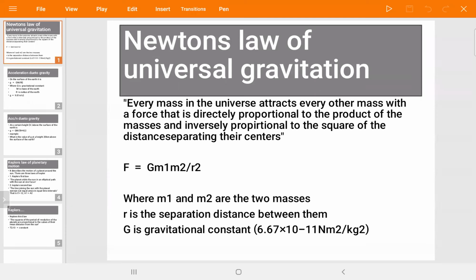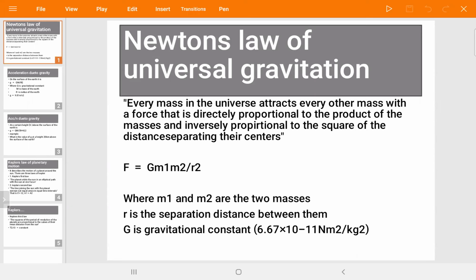Today we are going to see about Newton's law of universal gravitation, or simply Newton's law of gravitation. This law deals with the force of gravity. As you know, the force of gravity is one of the four dominant forces in nature. For example, we have the gravitational force, which is the weakest force, the nuclear force, the electrical force, and the strong nuclear force, where the weak nuclear force and strong nuclear force are separate.